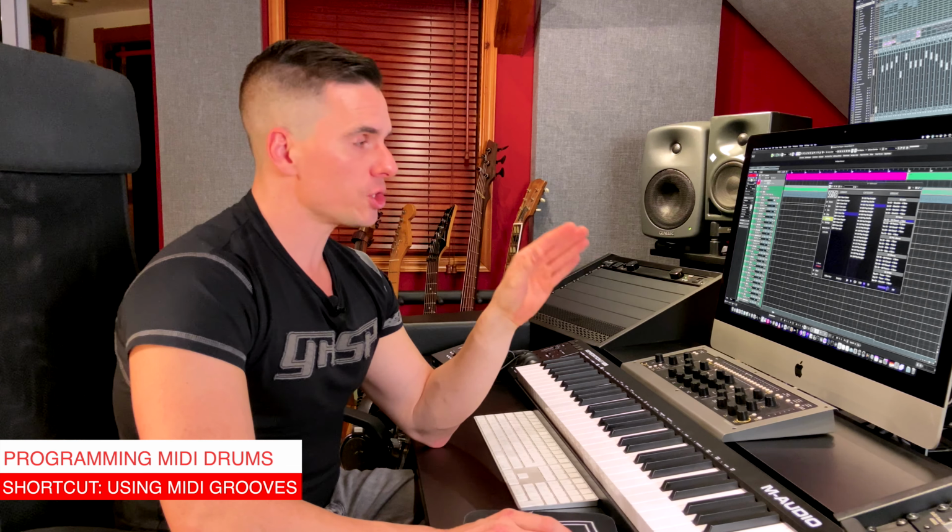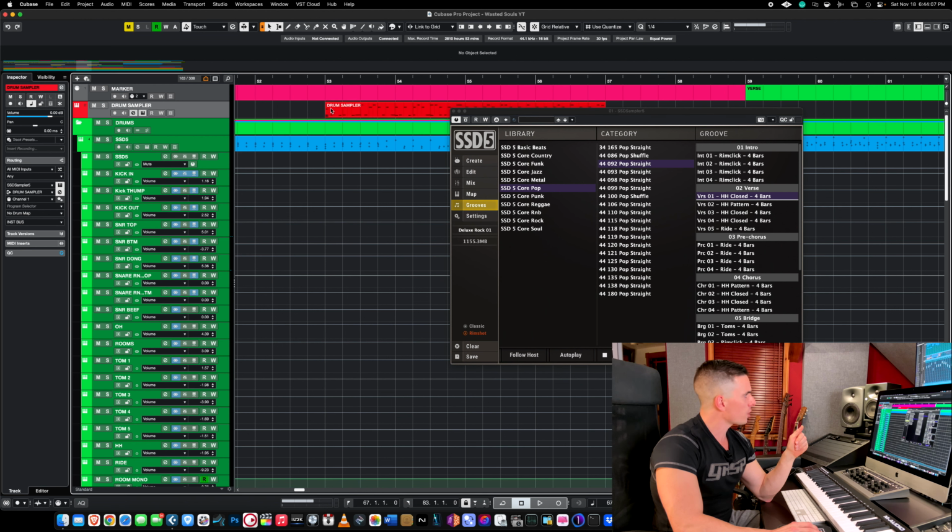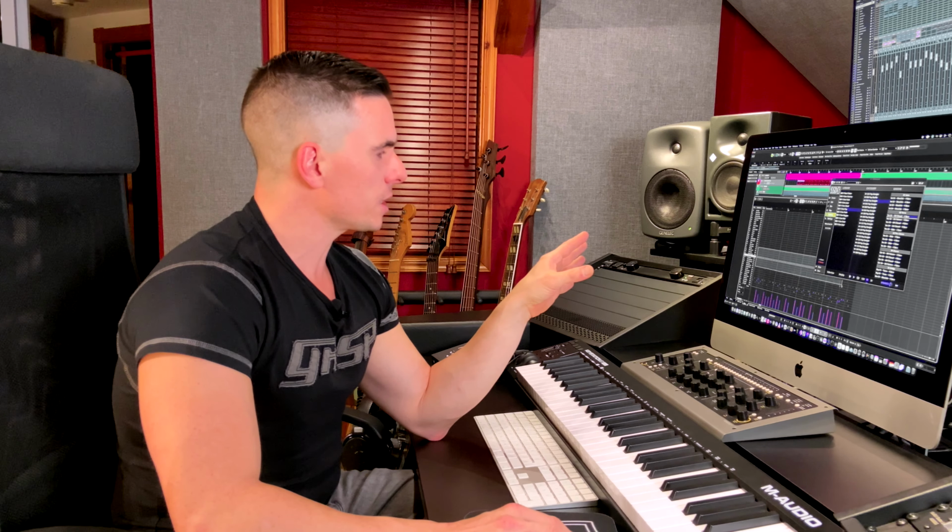Grooves are essentially a performance that was captured in MIDI, and it's very easy to start getting inspired or get a quick workflow if you have a riff idea. So you simply go in the groove section of the plugin and you can drag and drop in your MIDI track. So here you have a visual representation of your MIDI groove.